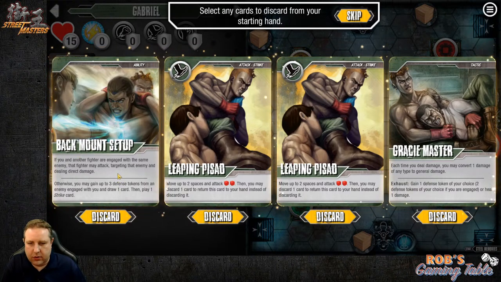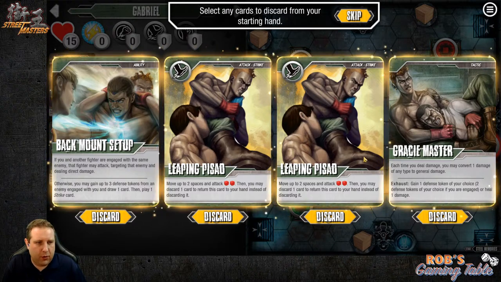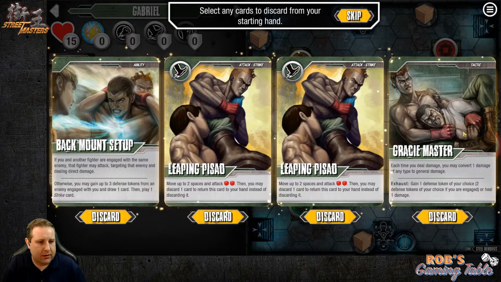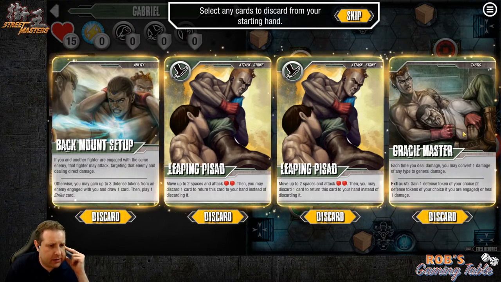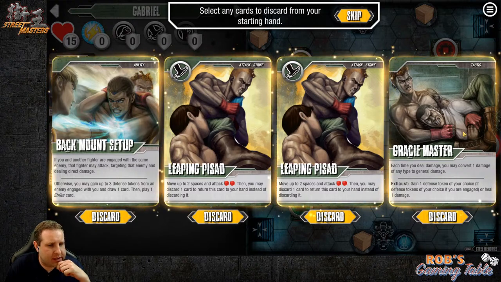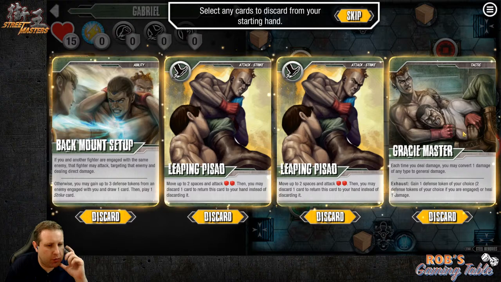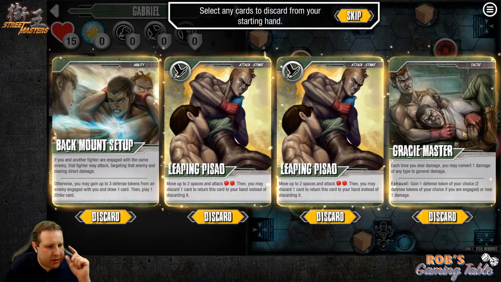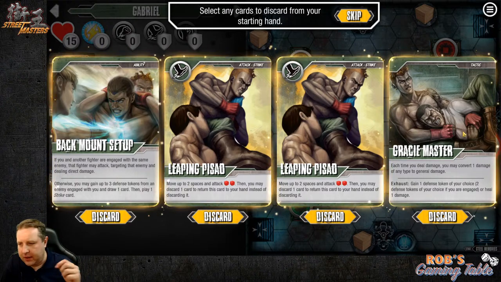All about defense. Okay. So is there a certain card we should be looking for? I always just go for the tactics. Try to get as many different tactics in my hand at the start. This Gracie Master: each time you deal damage, you may convert one damage to any type of general damage. Exhaust, gain one defense token of your choice, two defense tokens of your choice if you're engaged, or heal one damage. Yeah, that seems good.